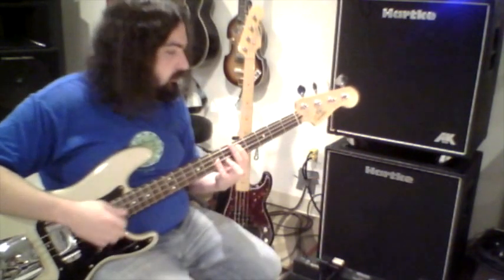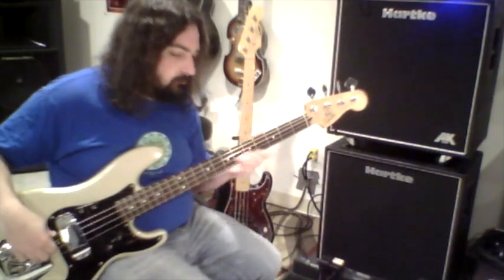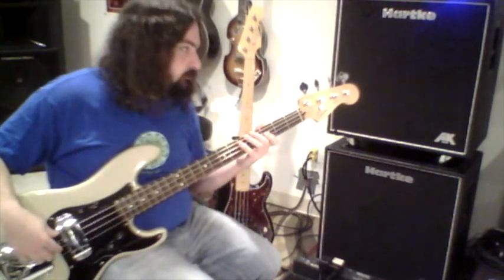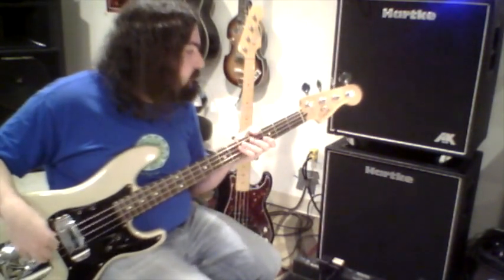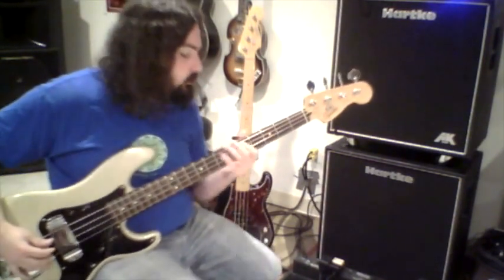Yeah. I mean, part of the reason why I bought this is because it had the PJ setup, but it was only $140. Which, $140 in 2007 is like a lot of money now. $300. So this is both pickups now. It's still a little fuller than the typical J tone as well.